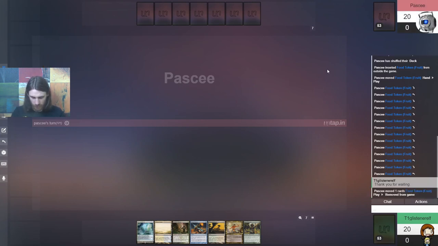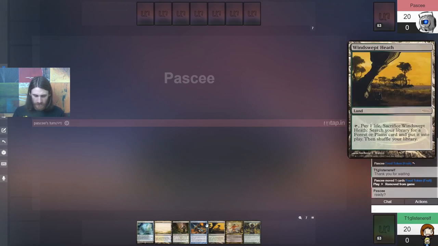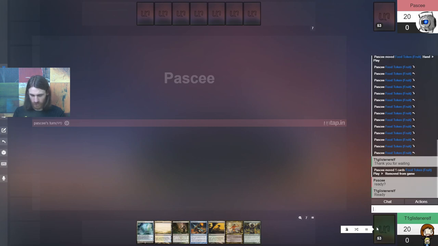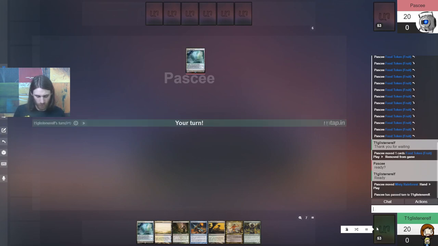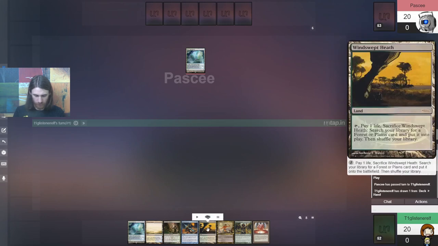We're ready to begin. So both of us are keeping. This hand has a turn one mana dork. It doesn't have any counter magic except for Mental Misstep, but that's the perfect one to have for this anyway. Mental Misstep is going to counter things like Ancestral Recall, or Mental Misstep on Noble Hierarch. Cool, so we're going to remember how to do this.